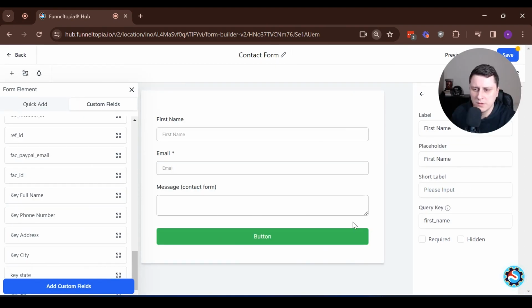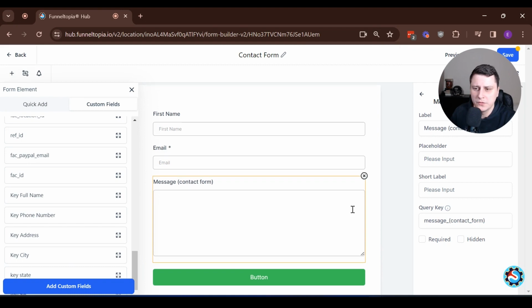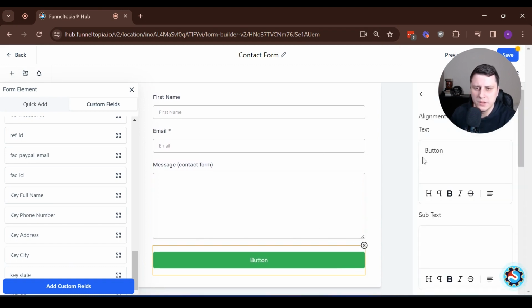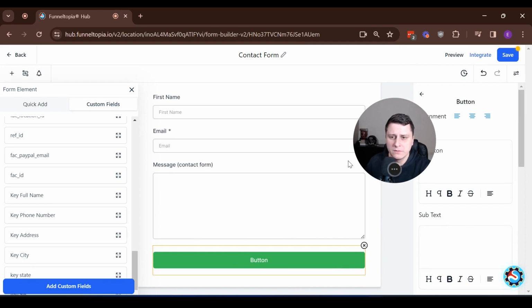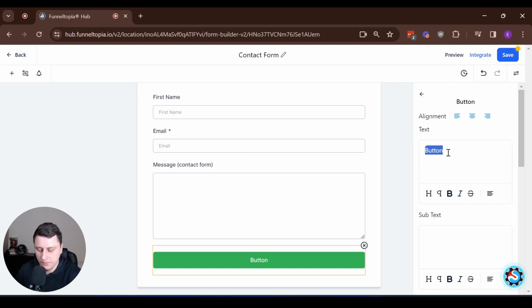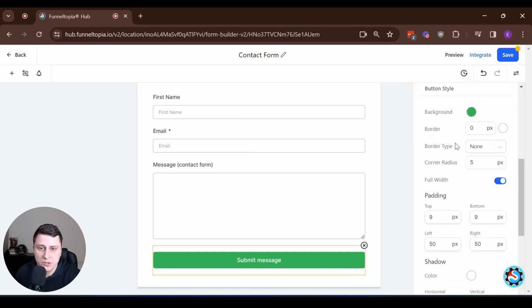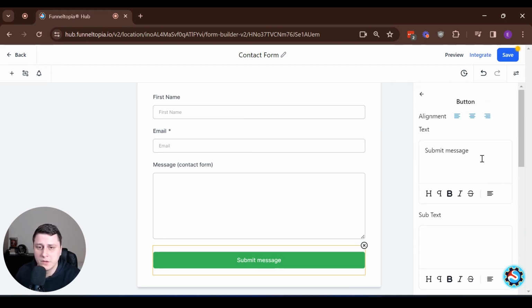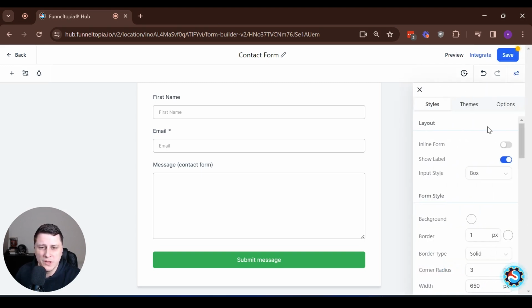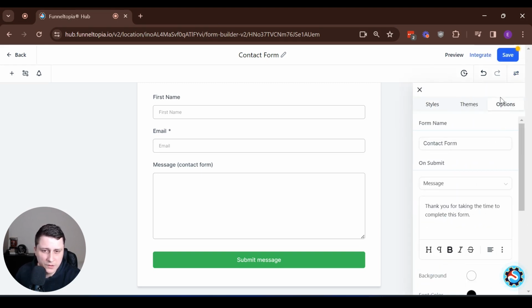So now they can fill in whatever the message is, like a normal field that you would do. And as for the button, obviously the color and all that stuff. So there's a couple things we need to do here. So the button, submit message, I guess. The button color can be changed and all that stuff over here, right? The font size. And also, if we go to settings, we're going to make it really simple. We are going to go to the settings here and the options, and we're going to set it up.